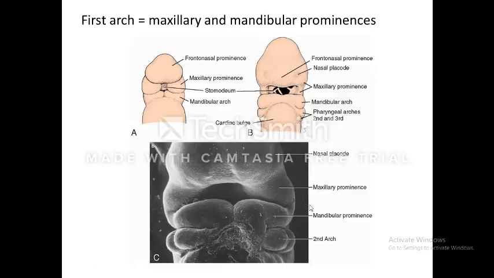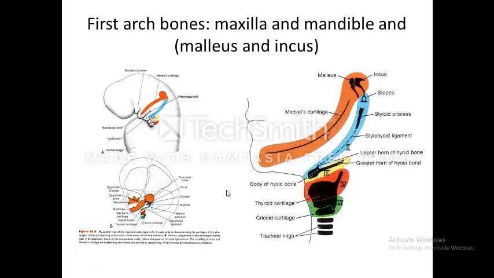The first pharyngeal arch يتكون من two pairs of prominences, two maxillary prominences and two mandibular prominences surrounding the stomodeum. الاستوماجيوم بالمستقبل تكون لي opening of the mouth. هذا الصورة تمثل لي two maxillary prominences and two mandibular prominences، هاي فتحة الاستوماجيوم surrounding the stomodeum. The first arch.